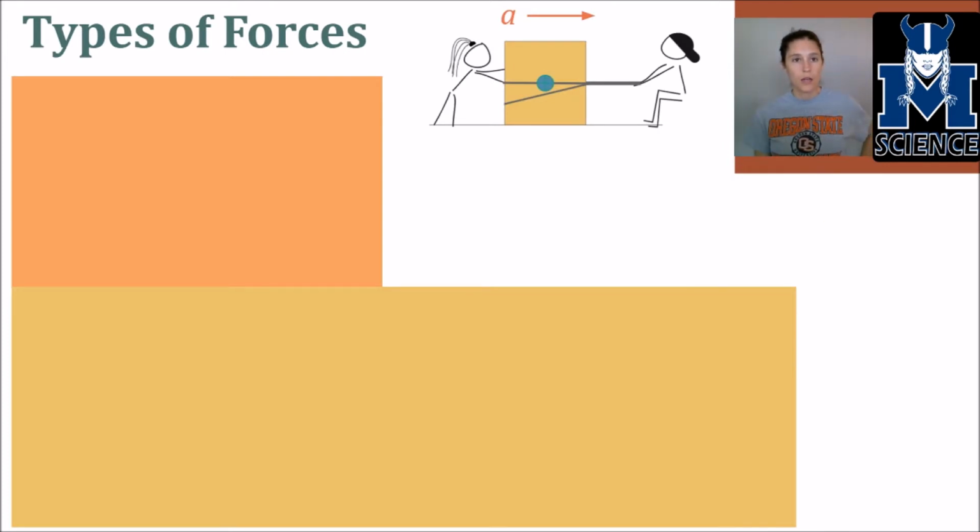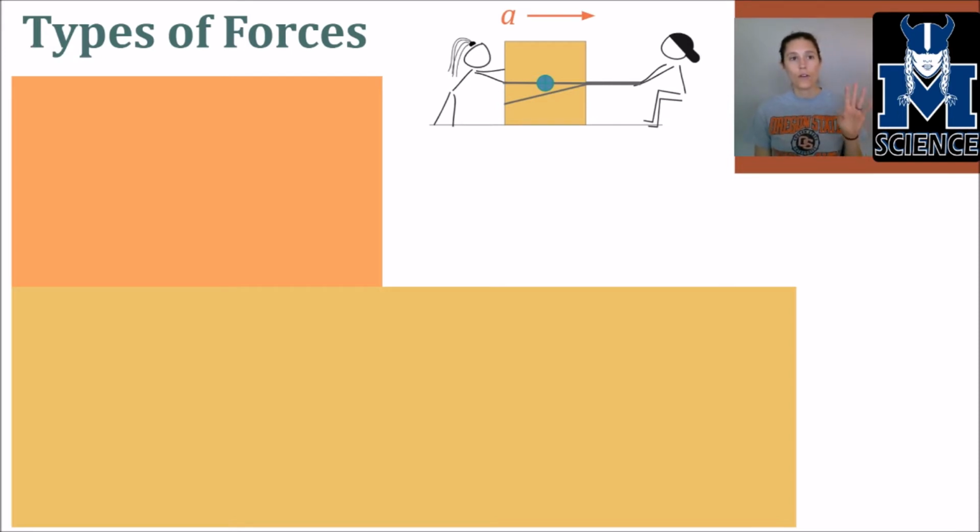Okay, so looking at the example we just looked at, there was gravity, the force of gravity, there was a normal force, there was a push and a pull, a force of friction, and we're going to go over the different types of forces that we're going to talk about in this class. First, we're actually going to go over the 4 fundamental forces, and then we'll talk about contact forces, like the applied force of a push or a pull, friction, drag, tension, the other types of contact forces we're going to look at in this class.